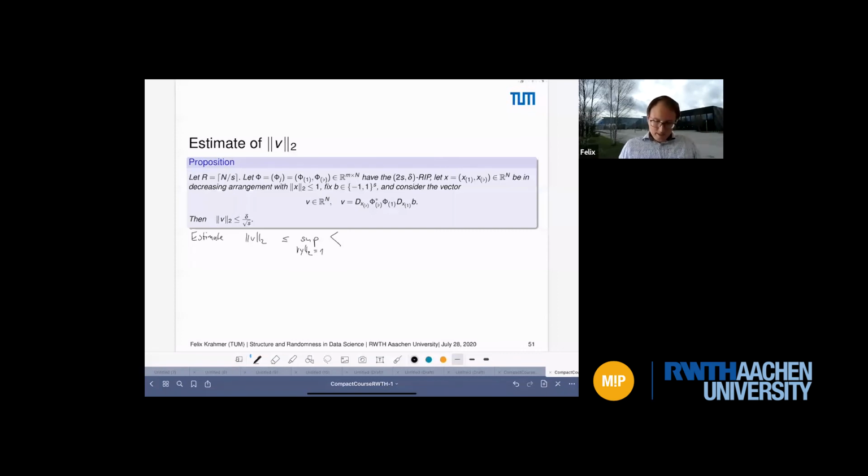So we have y, and because our vector v can be split easily into the blocks according to the vector x, let's also split our vector y in the same way. So let's do a sum, and we're splitting up the flat part here, and the flat part excludes the largest entry. That's why we are starting from L equals 2 to R, having y. These have nothing to do with the largest entries of y or something like this, because it's not the ordering of y, it's the ordering of x.